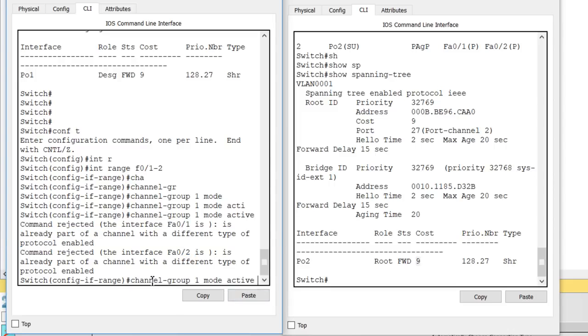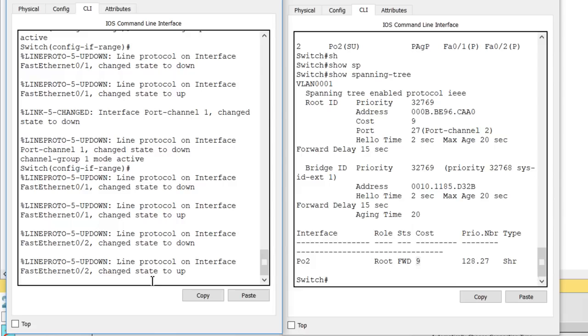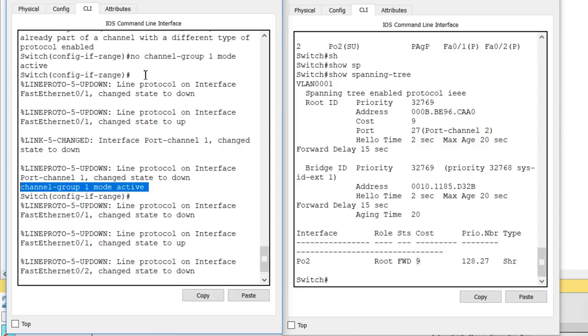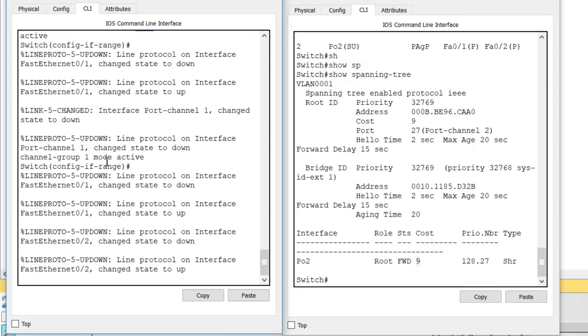So FA0/1 interface is in that. What we need to do is first come in here and say no channel group, right? We say no channel group 1, and we go ahead and you can start giving this command here saying channel group 1 mode active. But I think in Packet Tracer there's a problem. Because it's the same port channel, even if I change, let's say for instance I've put this command, where did I put that command? Yeah, I put this command, channel group 1 mode active, after doing no channel group 1. So I've removed the old channel group 1 command, and then I've put back this channel group 1 active command.